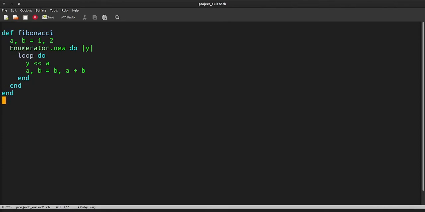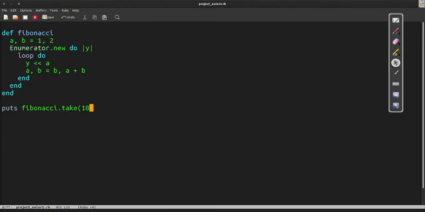If you're more comfortable in Python, you can think of enumerator as being like a generator function, and y being like the yield keyword. Here, we start with a being equal to 1 and b being equal to 2. Then, at every step, we yield the value of a, the current Fibonacci value, then update the variables to add the new sum to the end. This is an infinite enumerator, so we can never completely exhaust it. In fact, Ruby has automatic big num support, so this enumerator could truly yield Fibonacci values until the operating system cuts us off from using more memory.